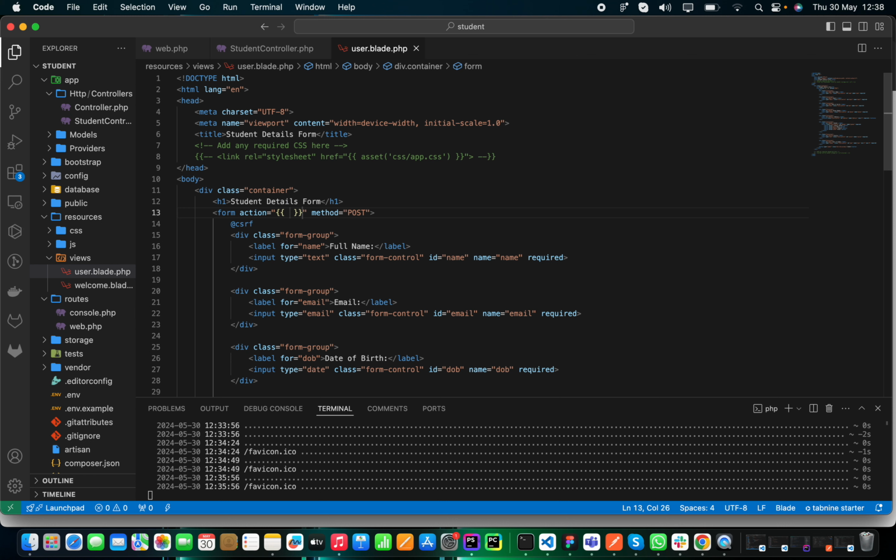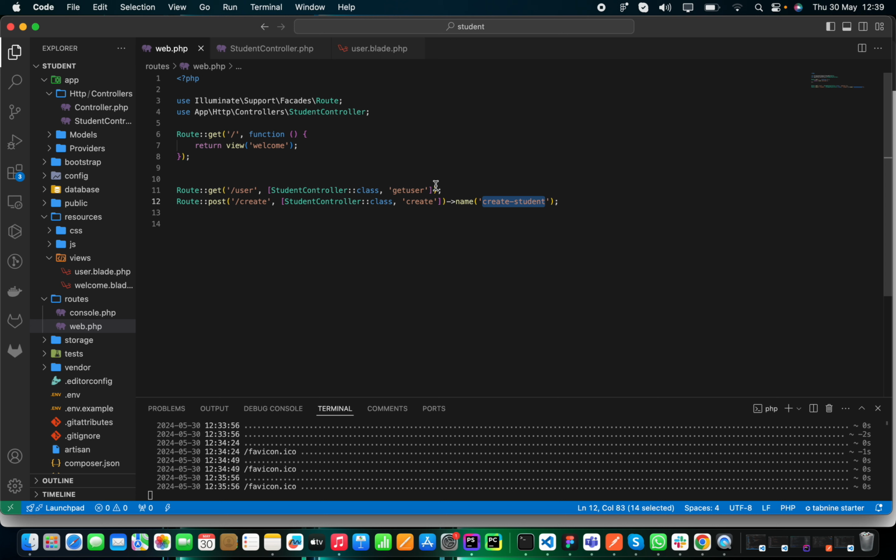Now that you've opened it, the way to write it is URL, then the name, let's say create, this way. But do you realize that the difference between this route and this named route is this?